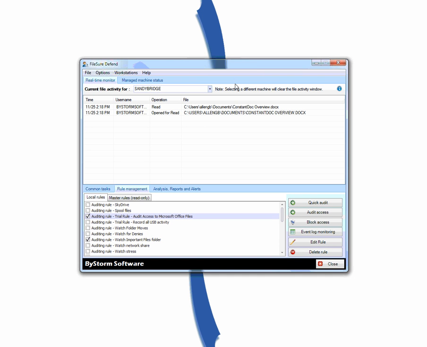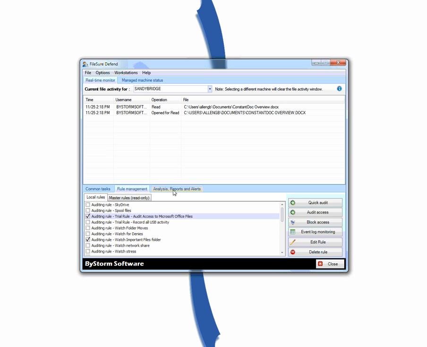So this is just a demo environment, so we have the real server version here because it's a better demo. In a real world, you'd have FileSure deployed to workstations, and then every 30 minutes it pushes the logs to the central server where you can actually run the reports on it. But I don't want to wait 30 minutes for it to come through. So I just did it on the same server. Anyway, you'll see right here that it was open for read and it was read.